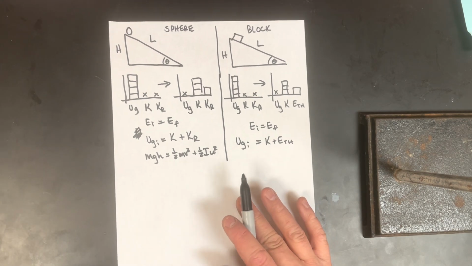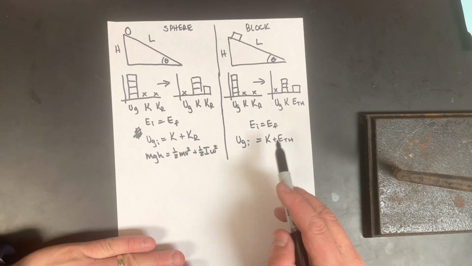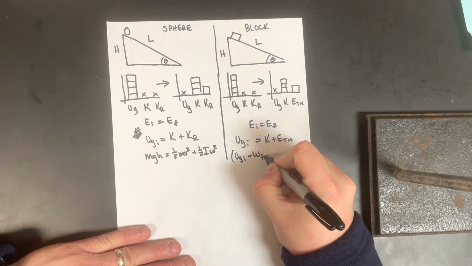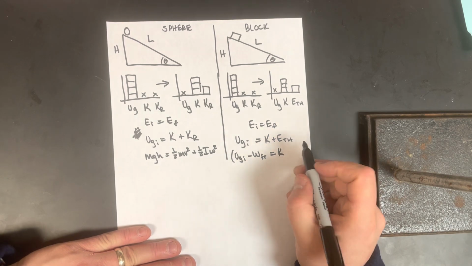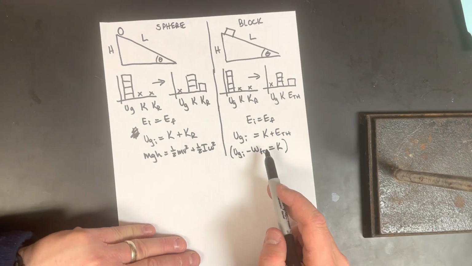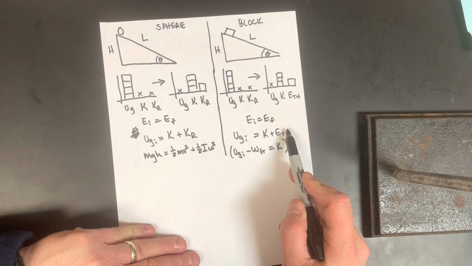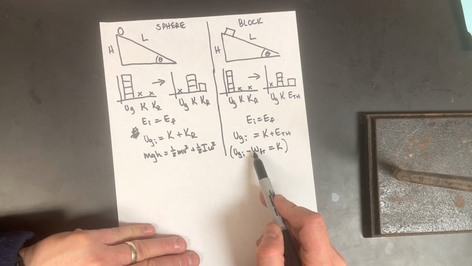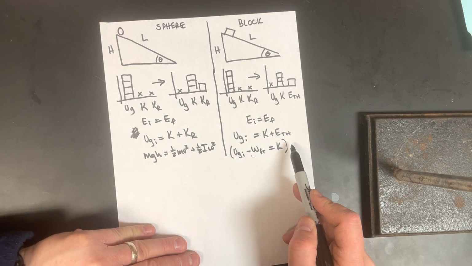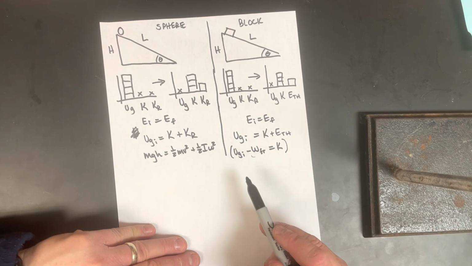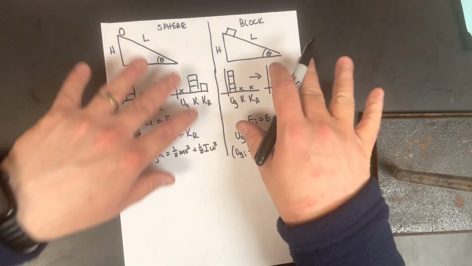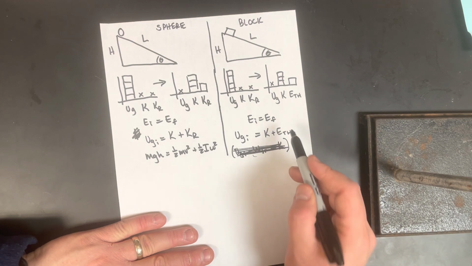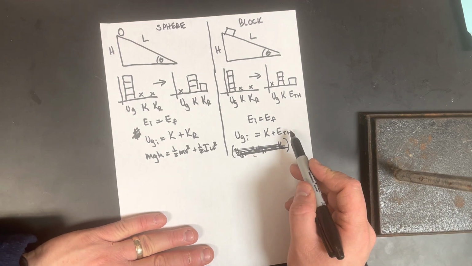And another option you could do here, if you did not include the ramp in the system, is set up a system where you had potential energy at the start minus the work from friction, and that would get you a lower value for kinetic at the end. And the thermal energy in my closed system would do the same thing as the negative work from friction in the open system, and we could picture moving work from friction over to the right side, and that algebraically getting us the same result. But to match up with the bar charts, I'm going to choose to use a closed system where I account for friction's effects as thermal energy.